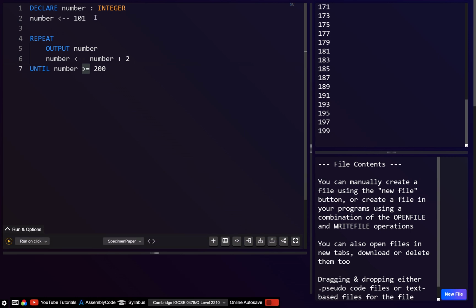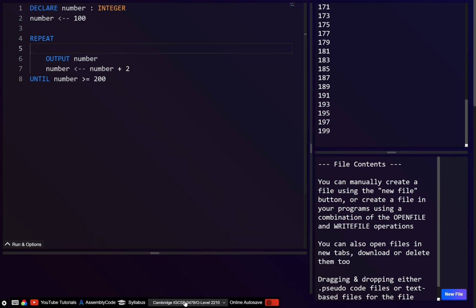Now there is actually another way you could do this. Honestly, this is the simplest way, also the fastest way. But sometimes they actually want us to check if a number is even or odd. And possibly you know how to do this, but a way we can check if a number is odd, we just do the number mod 2, and then we check if that is equal to 1.